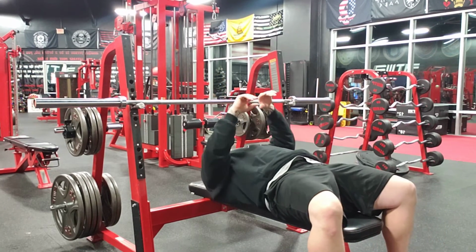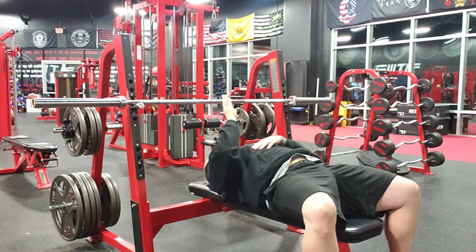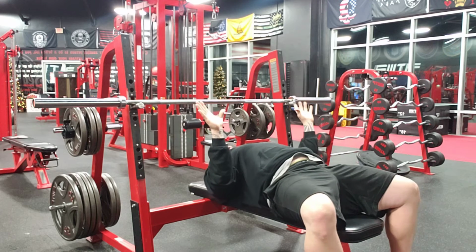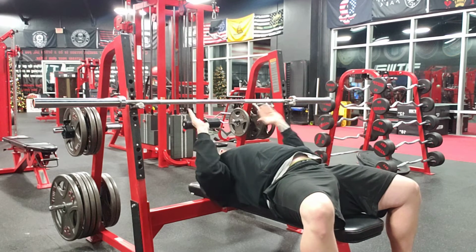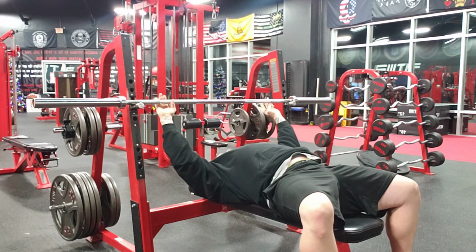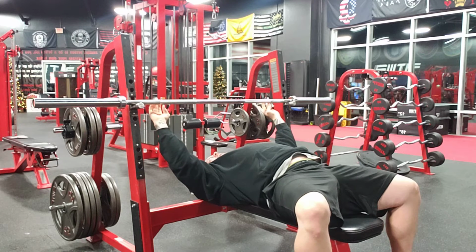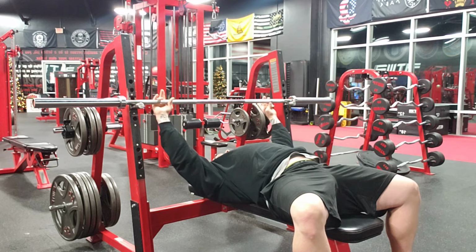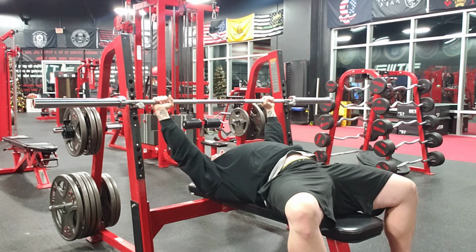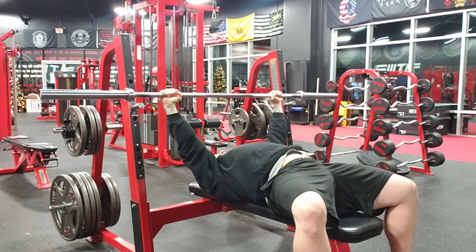So you're gonna lay down, and one of the things that you're going to do right away is that you're gonna pretend somebody has a finger right between your back, and you're pulling your shoulder blades together to be able to grab that. Eyes directly under the bar. Pinkies on the little silver rings is a good location to start and just kind of go from there. For me, what works best for me is my ring fingers. I'm gonna have my eyes under the bar, squeezing, making sure the rack height is good for you. Right here is great for me.